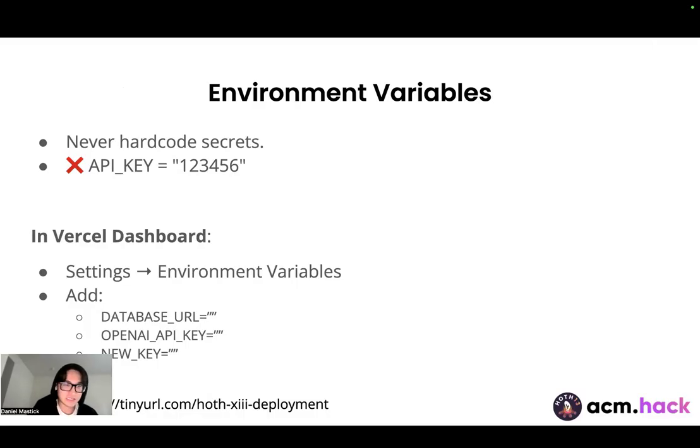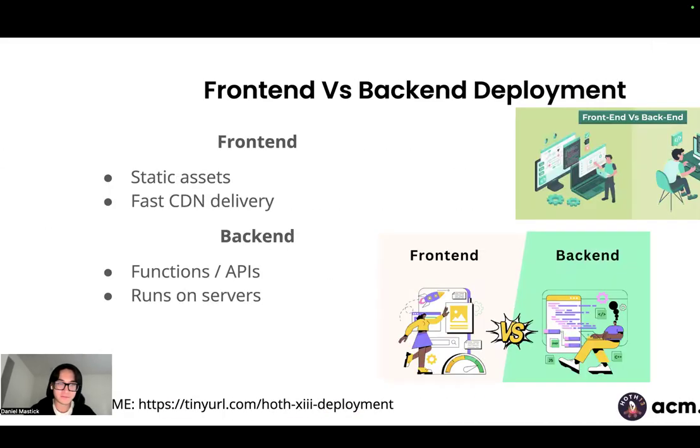And this is very easily remediated. Basically on the Vercel dashboard, there's going to be a series of environment variables and you can add them. So it could be your database URL, your OpenAI key, any new key that you have. And this will effectively allow you to still have all of your environment variables hidden while allowing them to be used on the production level website.